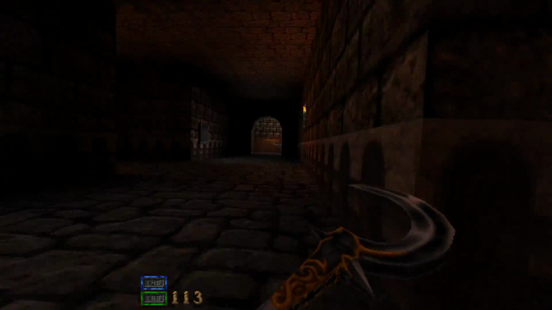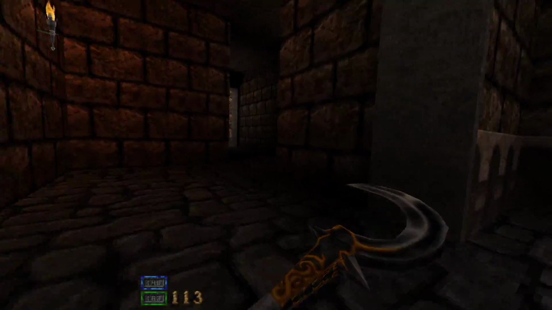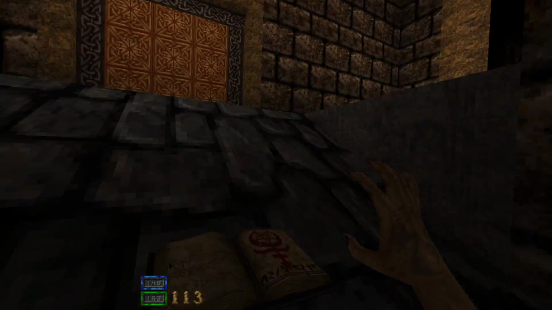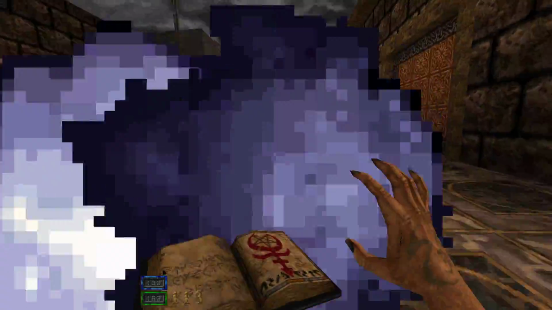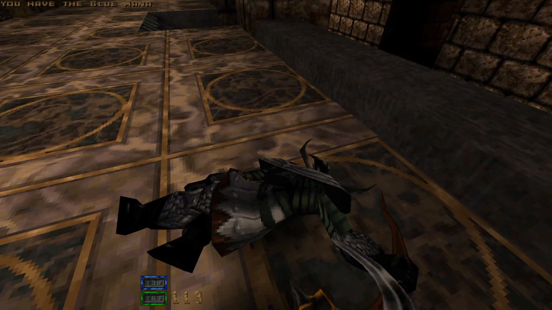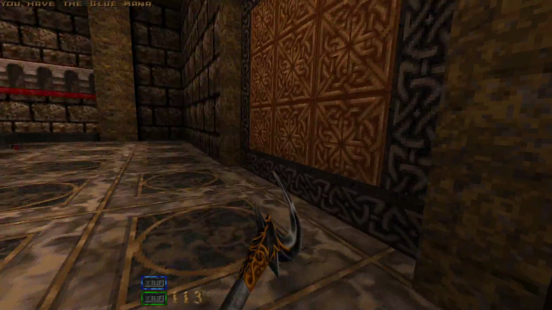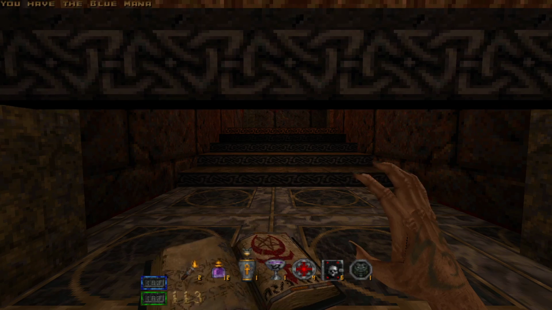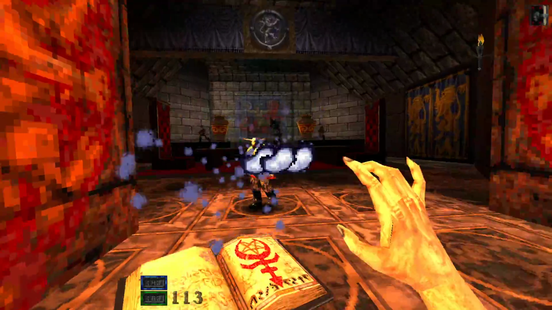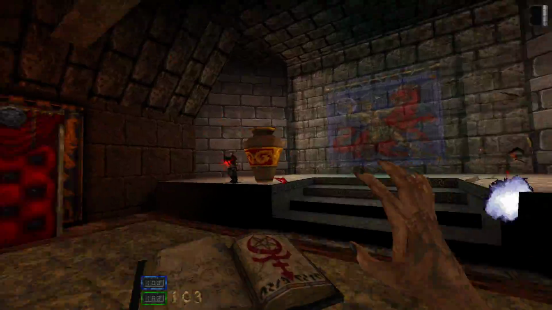Anyways, we are going to carry on and go over here and up this ramp to the right and into here to kill these two archers. Desecrate their corpses just in case. And now we can go into here, and I'm going to use a Tome of Power because there's a bunch of menacing archers here.